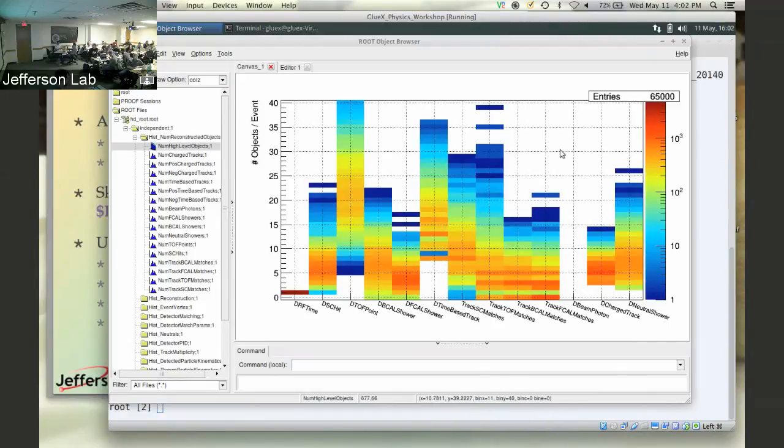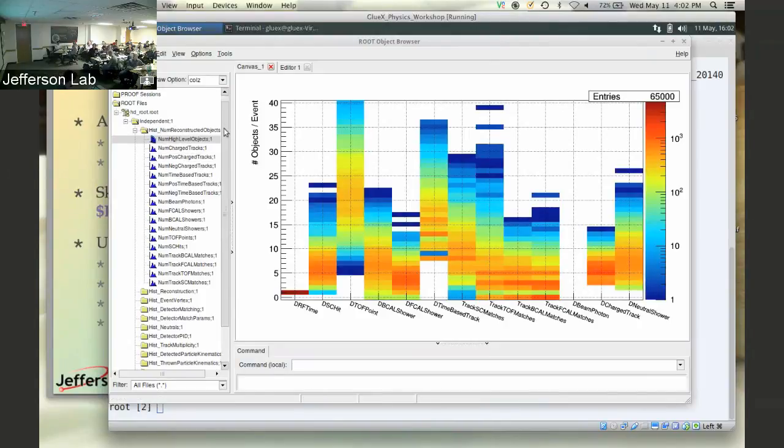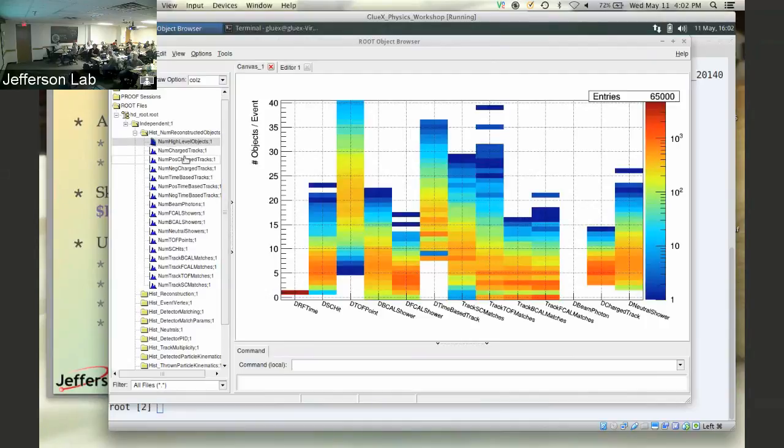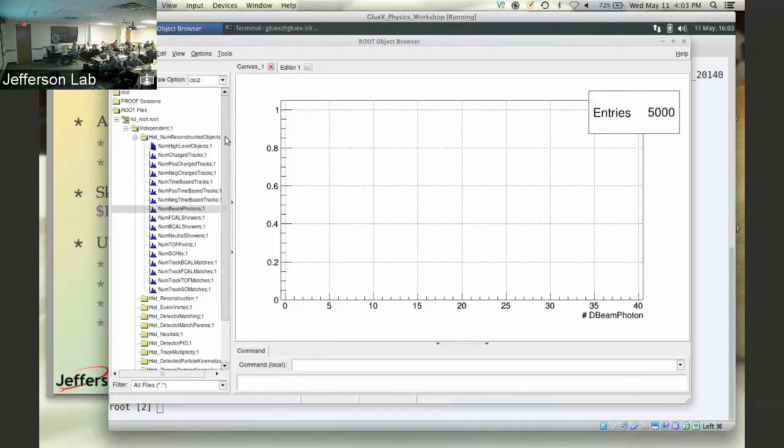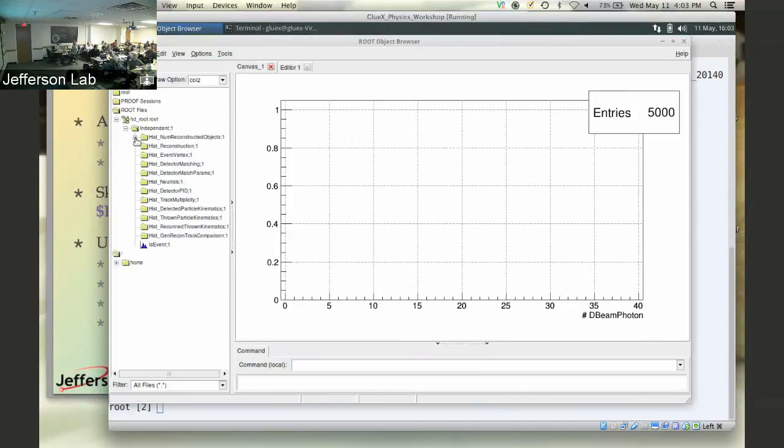Now, the beam photon is missing. Does that mean that there was a problem? No, that means it was off the scale. So if I go down to number of beam photons, oh, this is old software. All right, so this is out at 100. So there are photons in the data stream, but there are from 60 to 100 photons in this data stream. This is something we'll have to deal with. It'll be difficult for us to select photons in the data. So I'll show you how to do that.